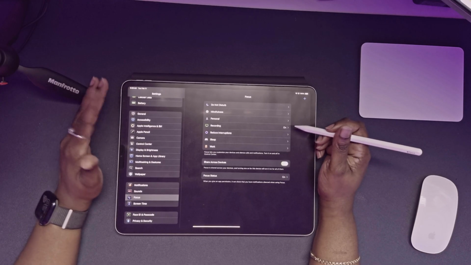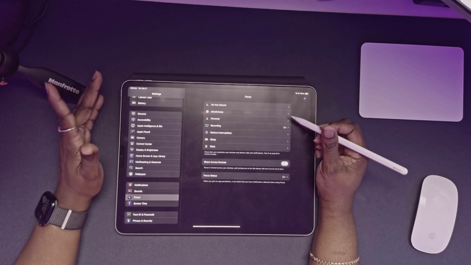I'm that type of person: when I'm in the middle of recording a video or doing something, a notification might come through, like a new email, and that throws me off most of the time. So I'm like, okay, how can I use the features that Apple gives to make me more productive, and use automation so I don't have to remind myself to put the devices in Focus? This is where the automation for Focus comes in.